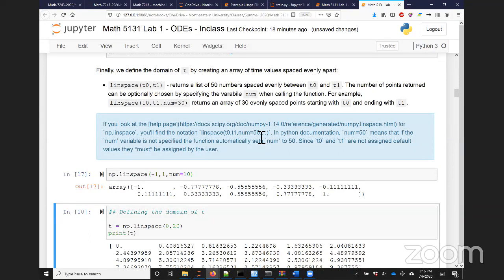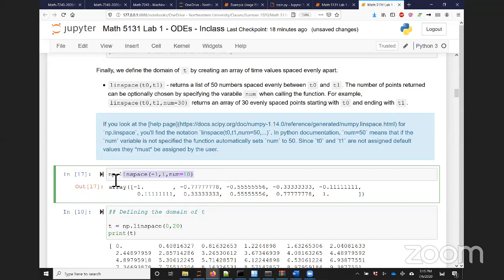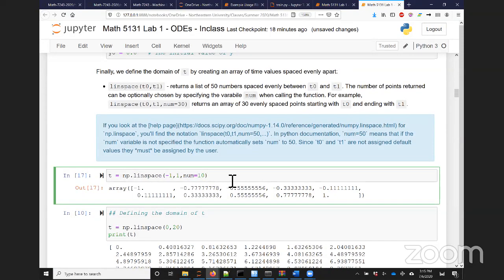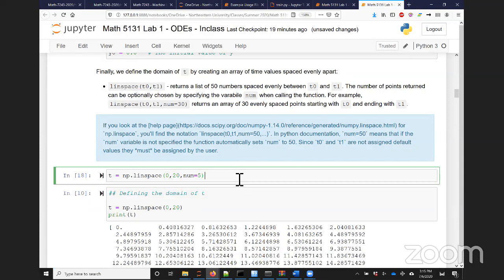So in general, what we want to do then is define t by giving an explicit set of time points in our domain. So let's say we want to start at t equals 0 and go up to t equals 20. And let's actually start with a small number of time points. Let's start with 5.